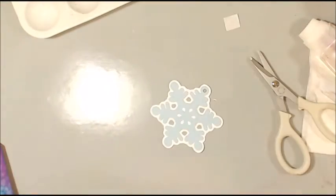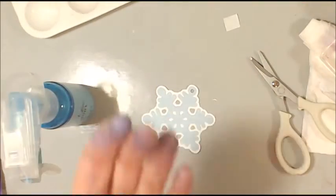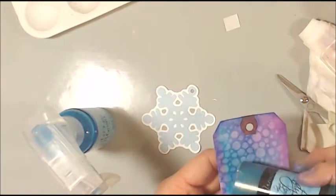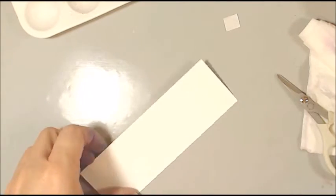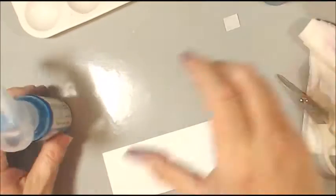Okay, now we're moving on to the other snowflake, and I decided that I didn't really think it was the right color blue to go with what I put on the tag, so I pulled out a Lindy's spray and a Color Bloom spray, trying to get all that beautiful mica powder shook up in those, and I'm not sure which one's going to go. The Lindy spray, I thought initially, looking at the bottle, was going to be too teal. And so I thought, okay, it's probably going to be the Color Bloom spray. But to be safe, I pulled out a piece of cardstock, and I'm going to spray both of them on there and dry them, and then take a look and see which one matches.